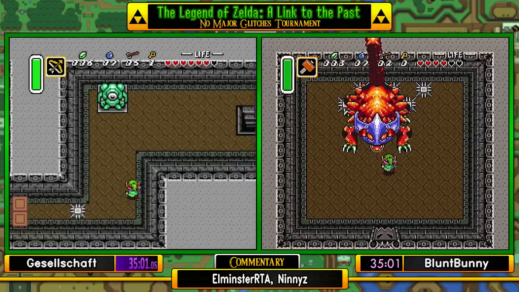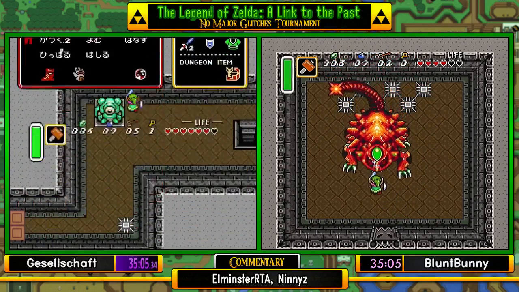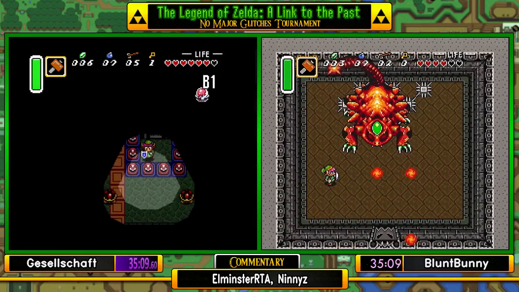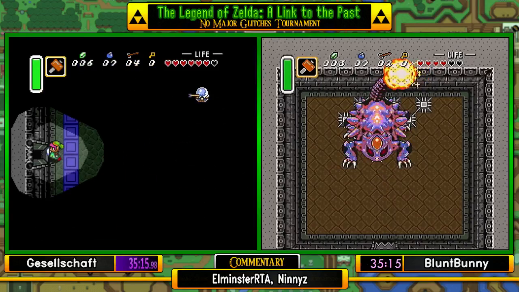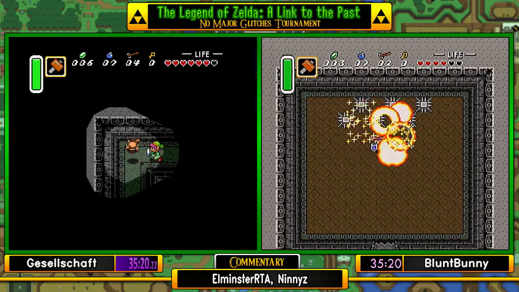Blunt is taking a hit on phrasing in the Helmasaur fight. It's kind of scary for him, since he did not get the Sanctuary Heart. He has one fewer hit he can take in this fight due to Helmasaur's attacks while doing 2 hearts. Yeah, he got a pretty nice pattern though.